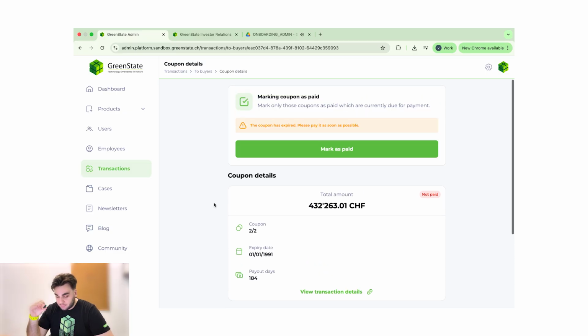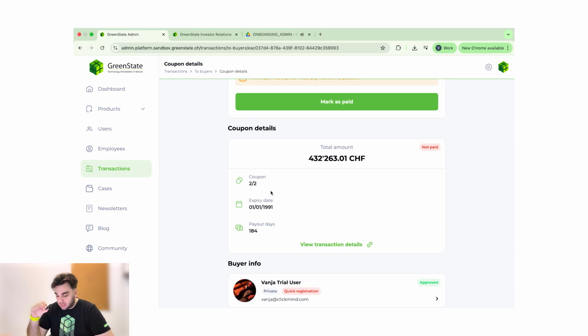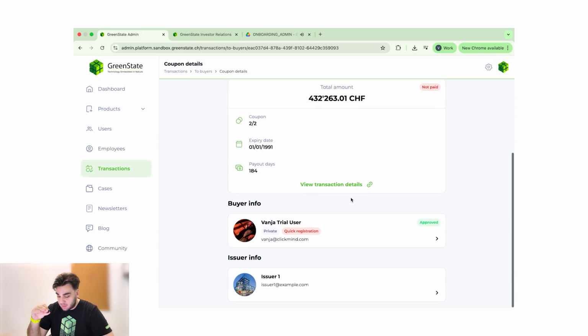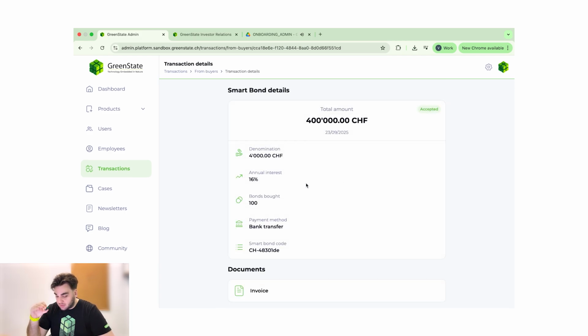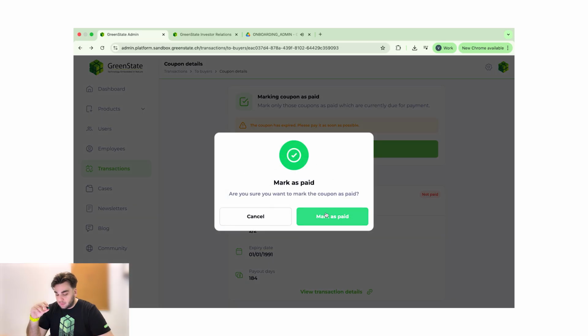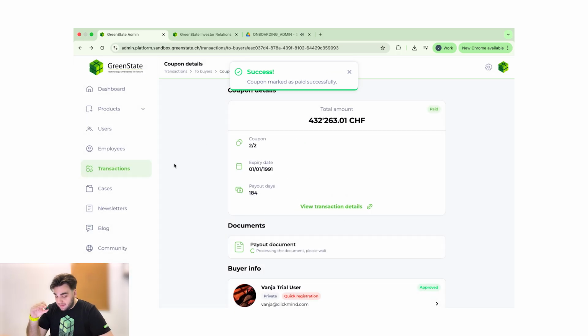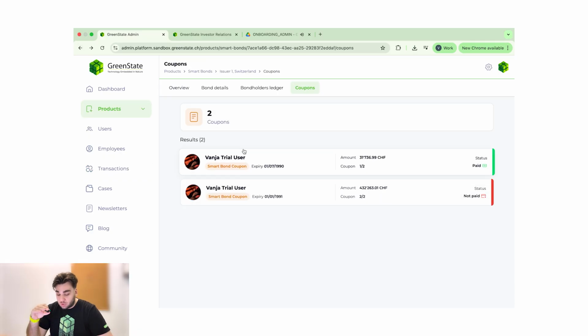For example, you're going to see which installment this is, let's say a quarter, plus document, confirmation, and transaction date from the user. Transaction details include the invoice and extra info, ensuring every payment is recorded and well documented. So once you confirm the money is in the bank account, mark it as paid. Just like with shares, you can add a date and it automatically generates an invoice for that same coupon or interest, linking it to the transaction itself.